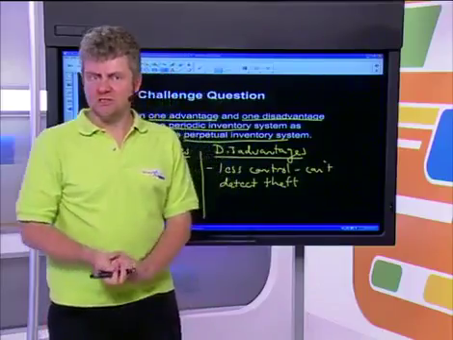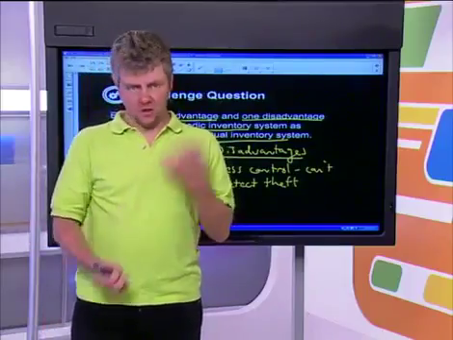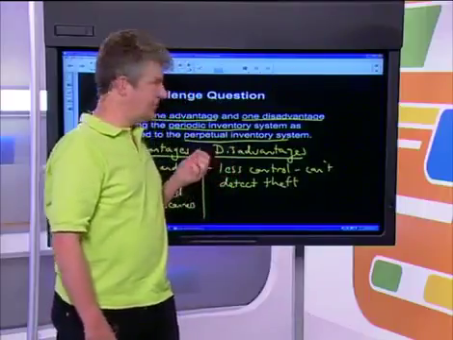Then Tembinkosi Mtsweni is saying the advantage is you don't need to have expensive computerized scanning machines or computers. And then the disadvantage is difficult to know how much trading stock you should have. Also difficult to know if trading stock was sold or stolen. Exactly right. So from those answers, I see that people have got a really good handle and a good understanding of this periodic inventory system.